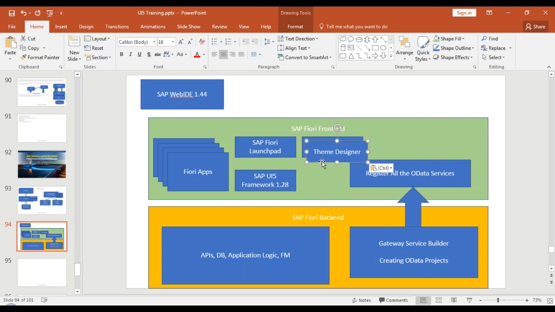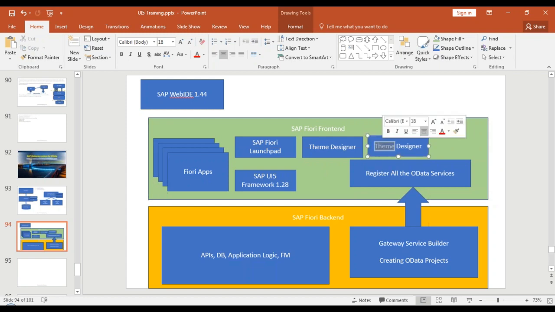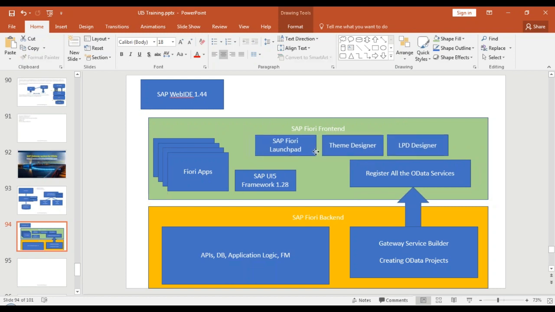It also includes something called Fiori Launchpad Designer, LPD Designer, which allows you to create the Launchpad. Actually, Launchpad itself is the consumption point for business users to connect to the Fiori applications, but Launchpad Designer is for administrators to configure this. So this is the job of a Fiori consultant in a company.